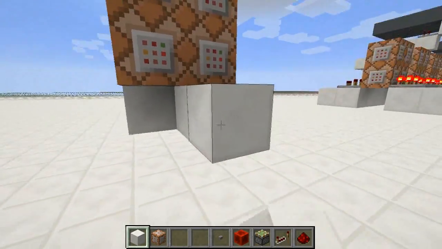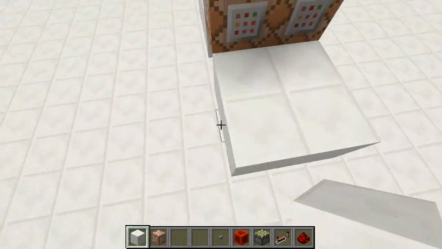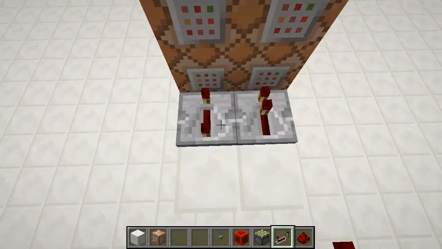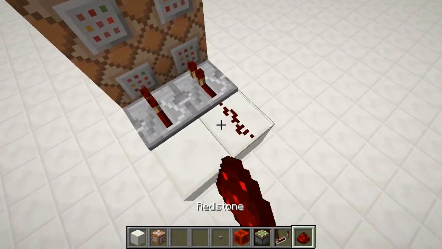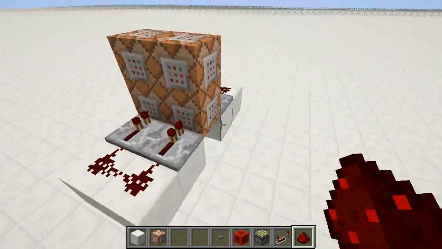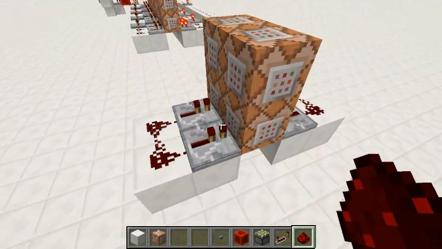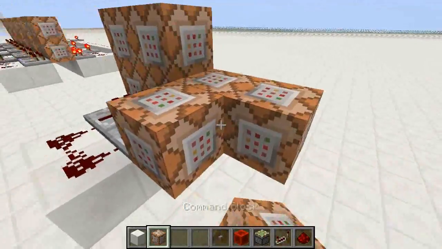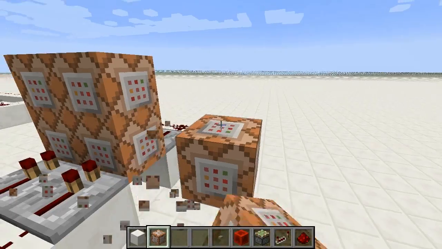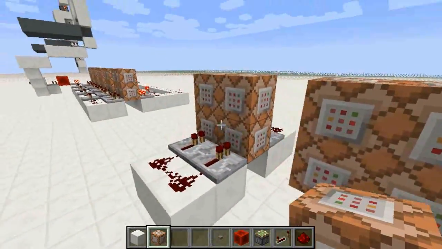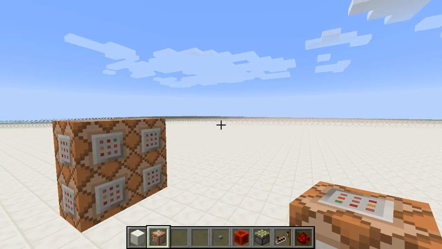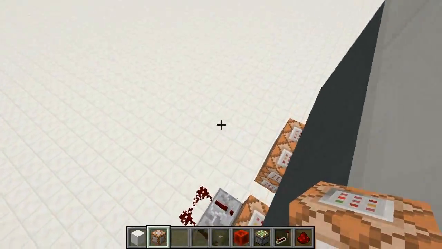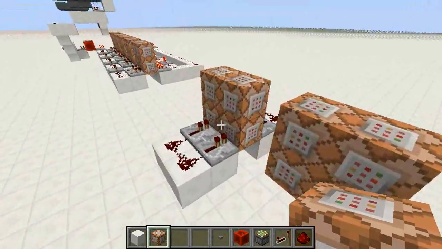And we need a way to power these command blocks. So we're going to go with repeaters on either side, set to 1 tick. Just place them down and we'll join those with redstone. The reason we're doing it on 2 sides is because we're going to have a row of these. The next one will be here, and we power them from left to right to dim it, and from right to left via the other side to re-brighten the window. So that's the reason for that.